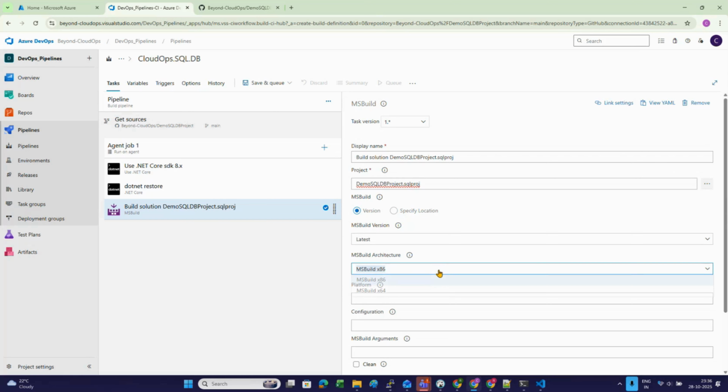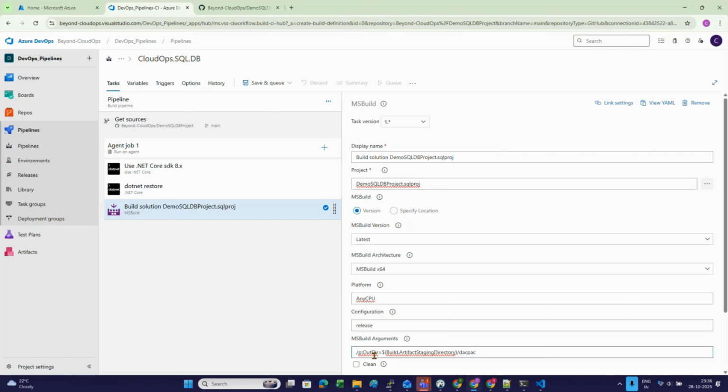And MS build architecture will go with x64. And platform we will specify any CPU. And under configuration, it will be release. And for the MS build arguments, we have to specify the output directory.